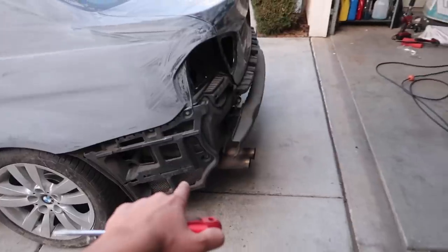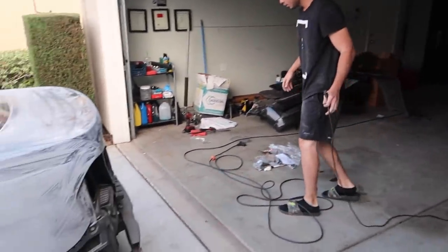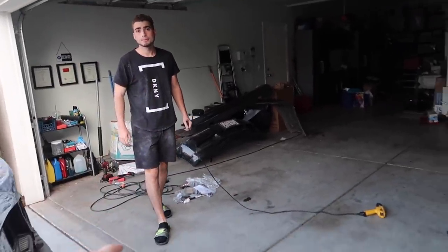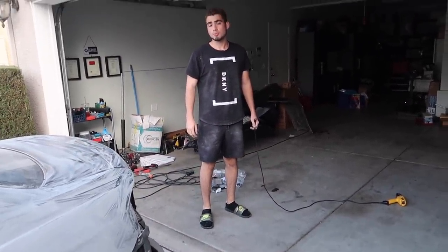So what's going on, guys? Basically, show them the car, show them what's going on with it so far. All the things have been removed. Nour just took off the rear bumper. We're preparing that for sanding right before we paint it. And then the step you do right before you paint is primer. We're gonna sand it first, then primer.